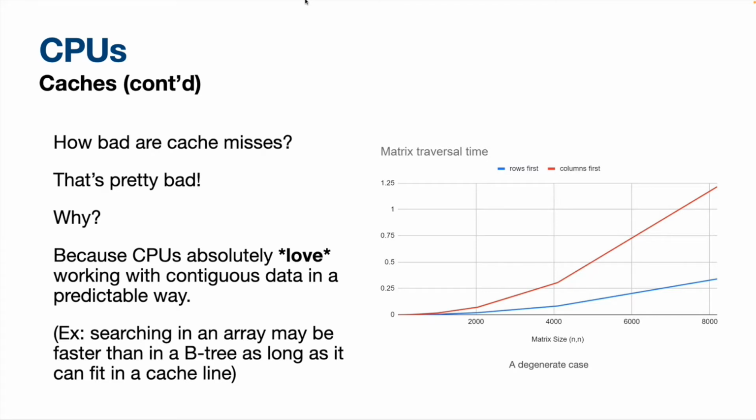And one nice corollary of this is that, for example, if you have a primitive array, so think about an array of int, usually, as long as the array is not so big, it is faster to just scan for a value than to go through a binary tree, for example. Why? Because it does it really sequentially, really, really fast. On the contrary, on the tree, you may have to resolve pointers, the references, and jump around. So that's why you usually try to keep arrays small and then escalate when stuff increases in size.